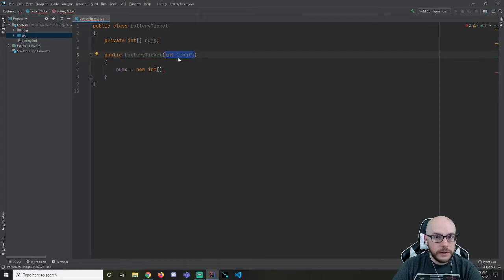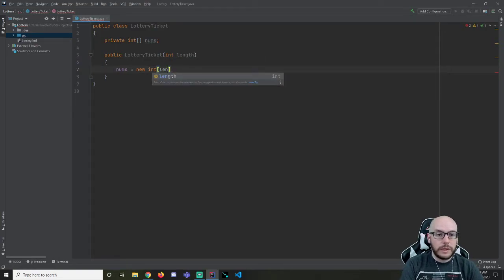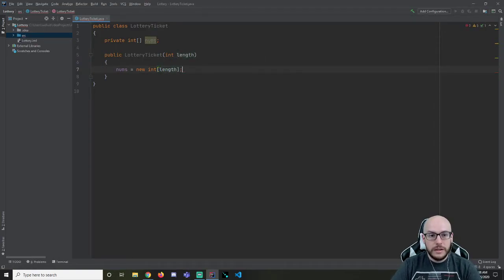Here, I'm basically going to give the user kind of maximum flexibility by saying on the spot how long they want their lottery ticket to be. And this will also be good for us to test. Right, we can make lottery tickets with like 3 numbers. We can make lottery tickets with 4 numbers. Typically, lottery tickets are something like 5 or 6 numbers. So that's what we'll probably end up using in practice. But this length variable is going to come in. It's going to tell us how many numbers are involved in the lottery ticket, and that is how long our integer array should be.